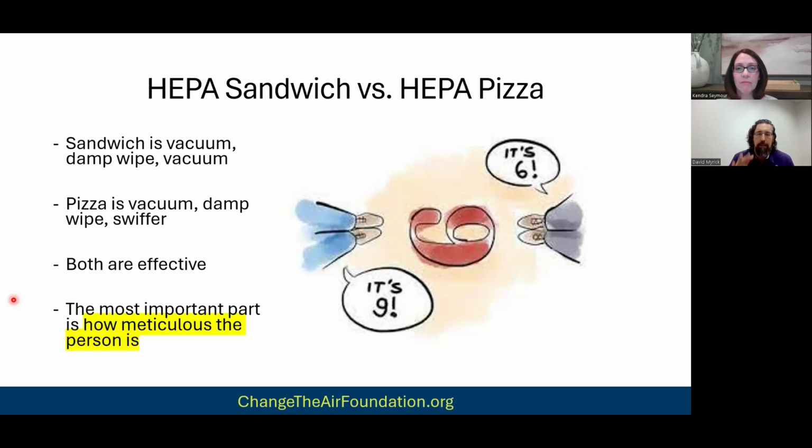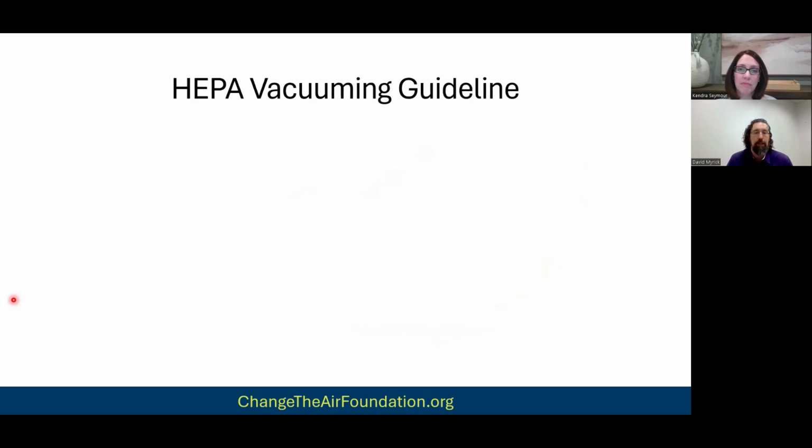This whole debate about the method, it's barking up the wrong tree. If you're doing the HEPA pizza, but the person who's doing it is somebody who's very sloppy and they're missing strokes and stuff, then it doesn't matter. The point is you need to be a little OCD when you do this.